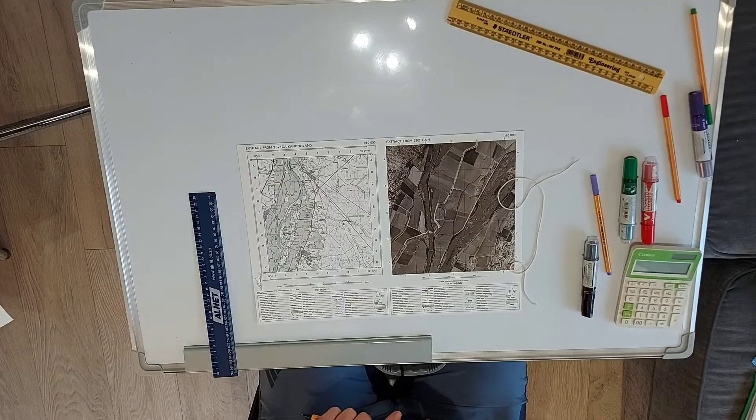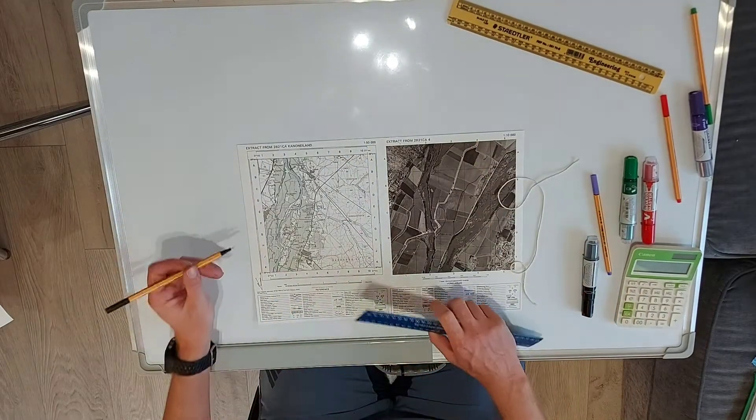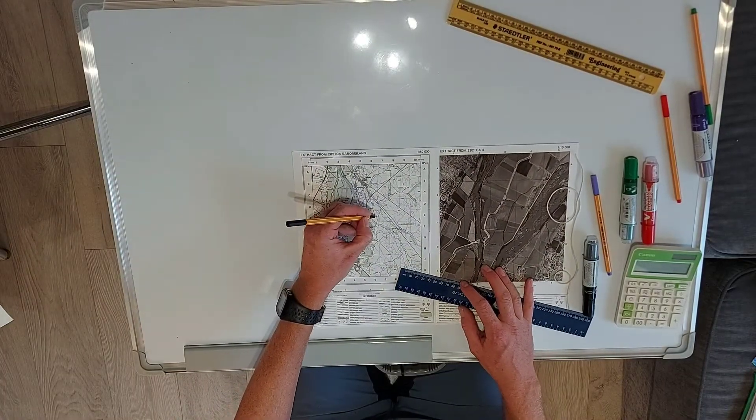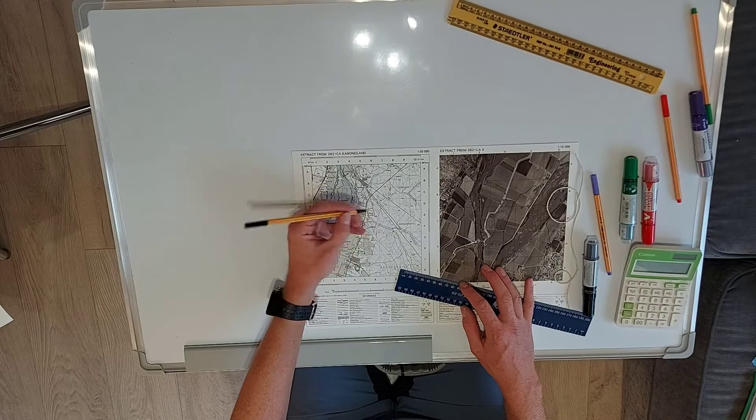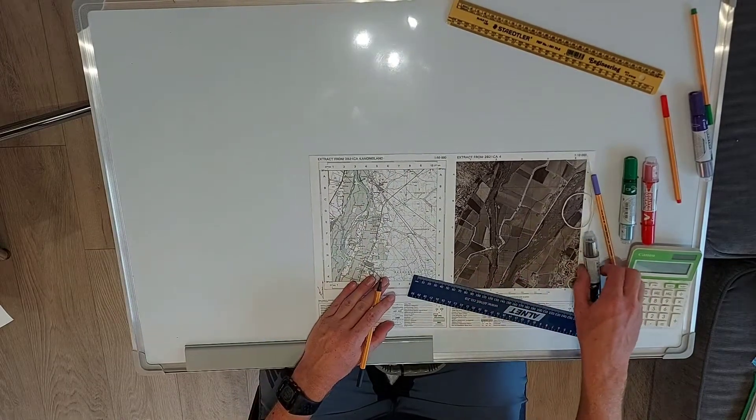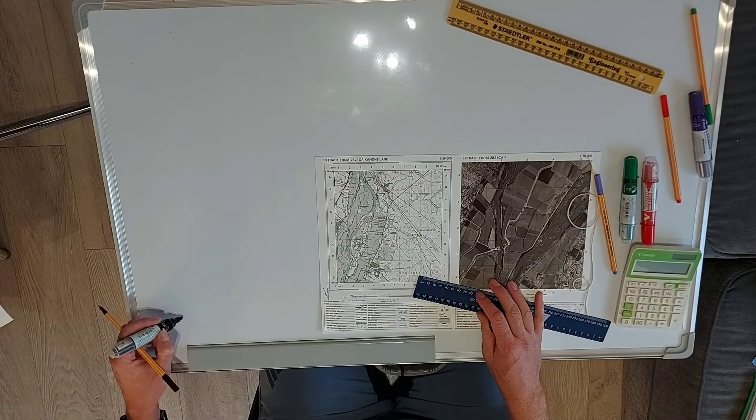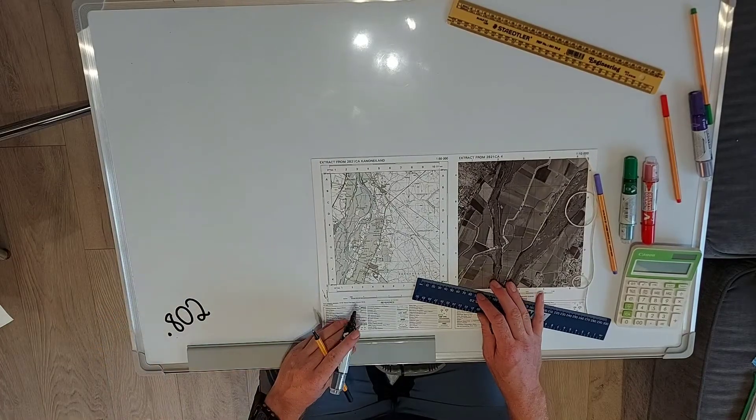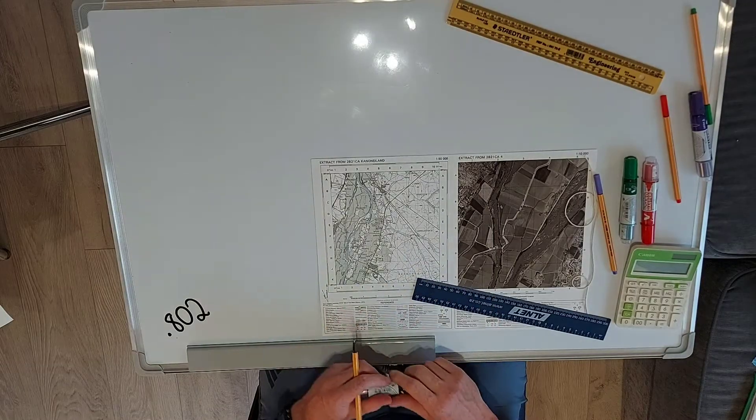Okay, so our first point here is coordinates. For example, we want to know what's the coordinates for spot height 802. I'll make a little dot there, 802. Let me just write it here on the side, spot height 802. Okay, so the first thing what we've done now is we've located the spot height.